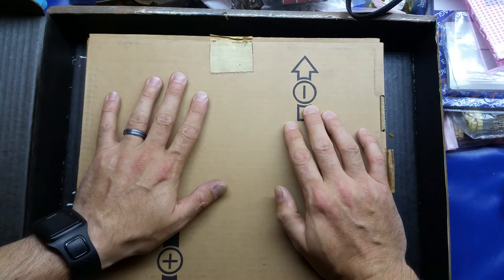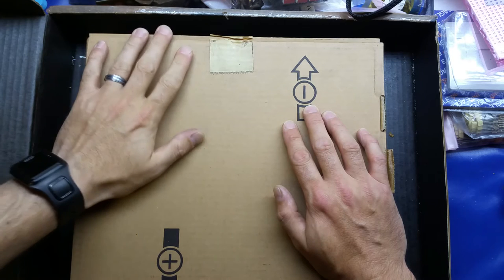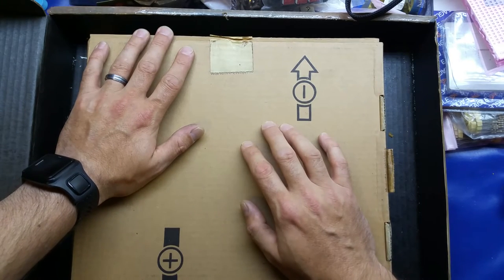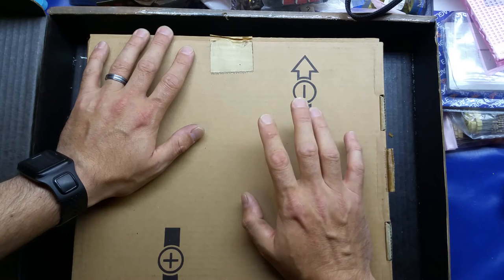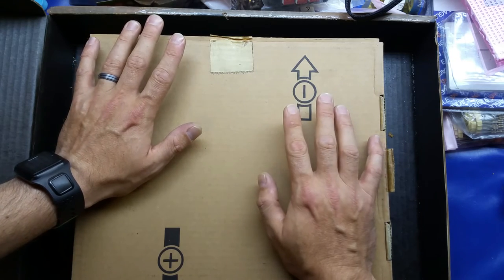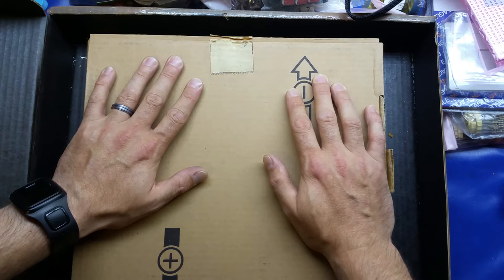I go through a lot of these capacitors when fixing people's TVs, because it's always the capacitors in the power supply that tend to fail. At the recycling centre you see stacks of LED and LCD TVs and probably 90% of those just need two or three pounds worth of components to be working again. I used to buy these as needed from eBay — good quality ones are about five for three to three-and-a-half pounds — so that box is probably worth around 300 to 350 pounds worth of capacitors.